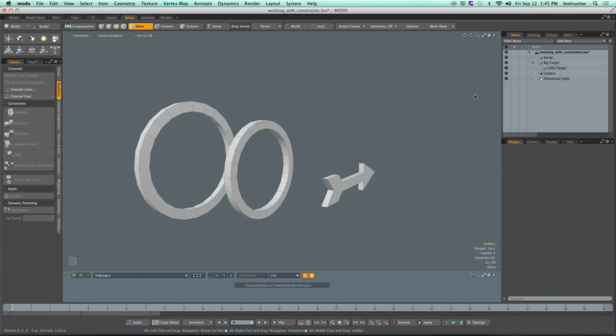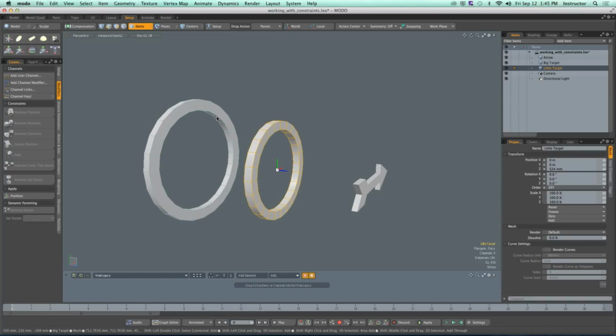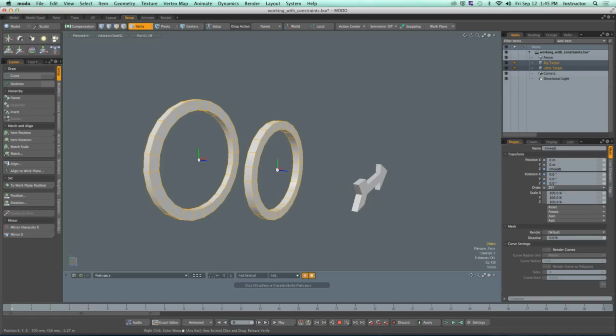All right. There's one other way that we can make a parent-child relationship. I'm sorry, say again? The Action Center? The Action Center, no. This up here? No, definitely don't go into the Action Center. The Action Center is only going to change the location of your tool handles. So that's definitely not a place that we want to go to create a parent-child relationship. Inside of our setup tools, we have the ability to make a hierarchy. Okay, so this would be the third way to very quickly create a parent-child relationship, just by clicking on that button, and then there we go.